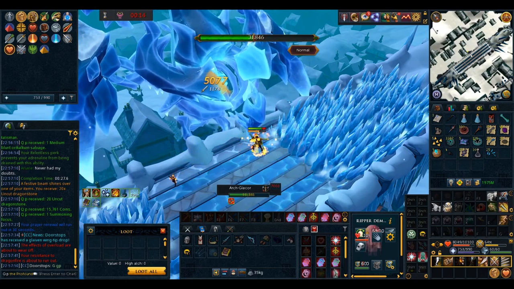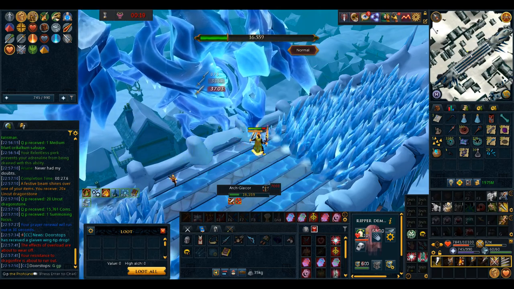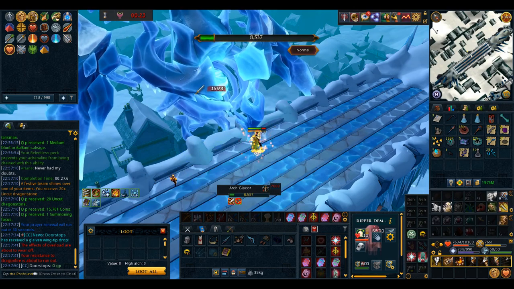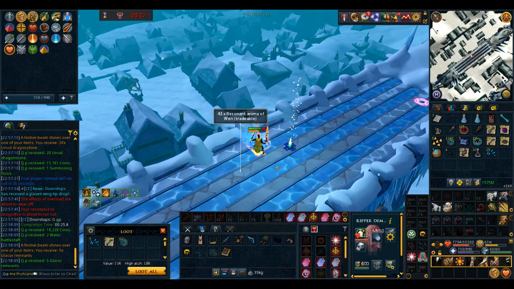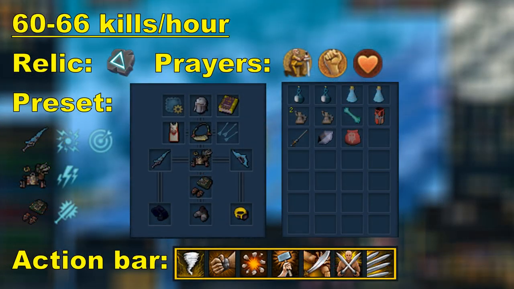Due to the lower level, we'll need to add the Incredible Reflexes Prayer for extra accuracy. For the gear, I use a combination of Bandos and Masterwork. I make sure to have the Hit Points Cape on to synergize with the Regen Bracelet. I didn't use Weapon Poison during testing, but it should push you closer to 66 kills per hour. Your health and prayer will slowly start to drop, so I've included Excalibur and an Elven Ritual Shard.